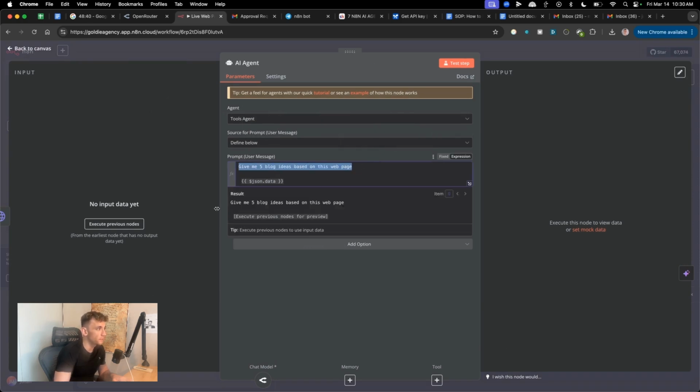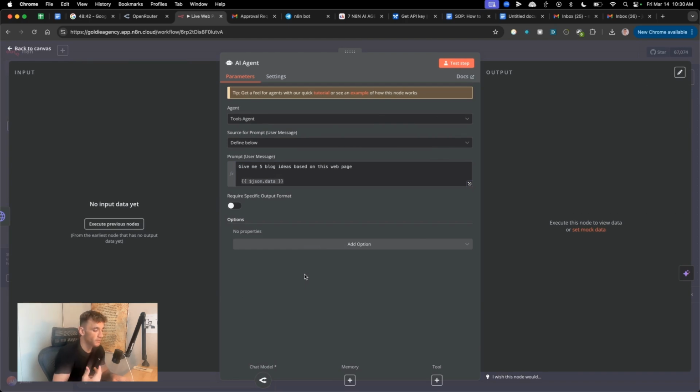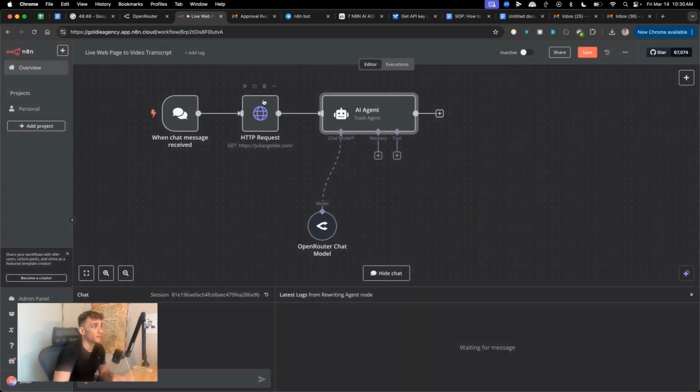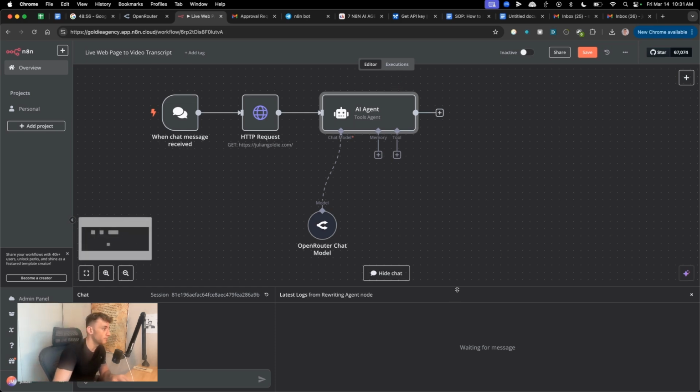Now you could customize this to whatever you want. It could be, okay, scrape the HTML, or redesign the website, or clone the website, or use this for research, etc. The whole point here is you can connect AI agents to live web pages, have the AI agent look through the web page in the HTML, and then use that as part of the workflow.